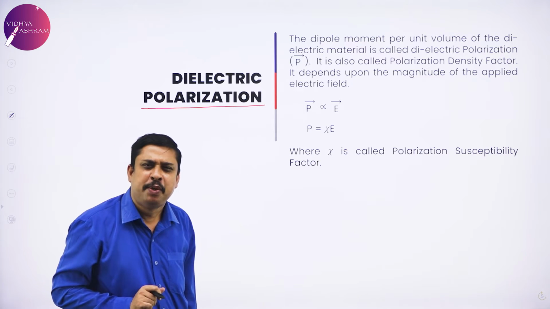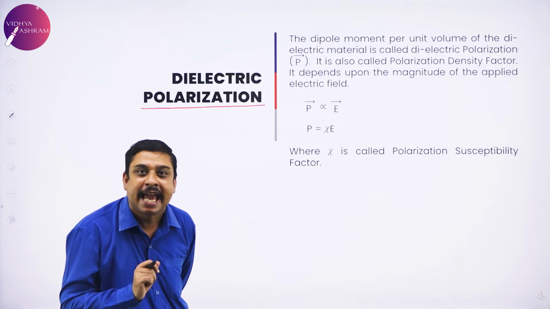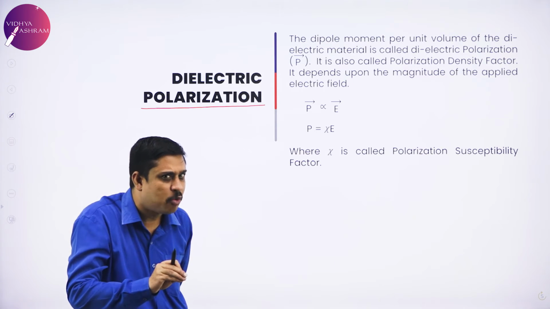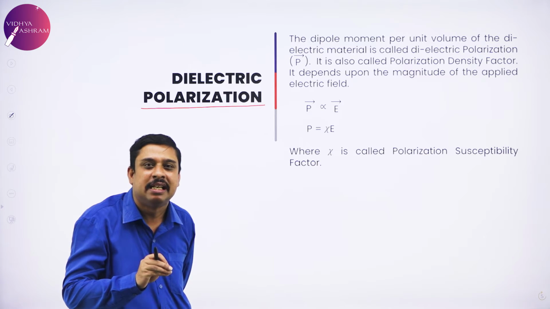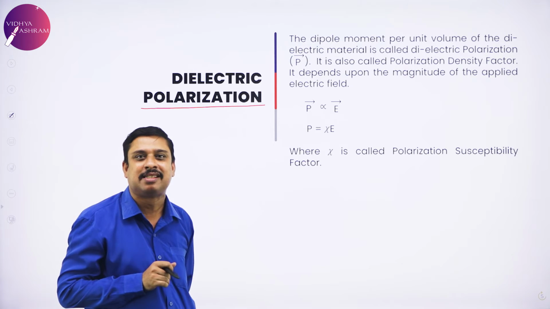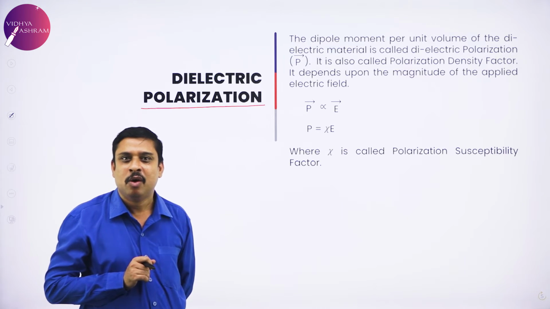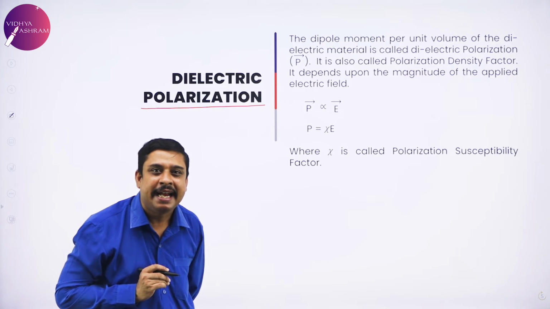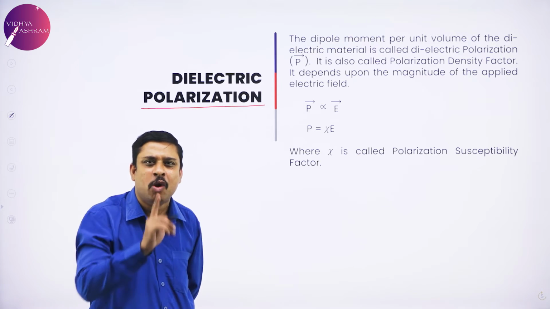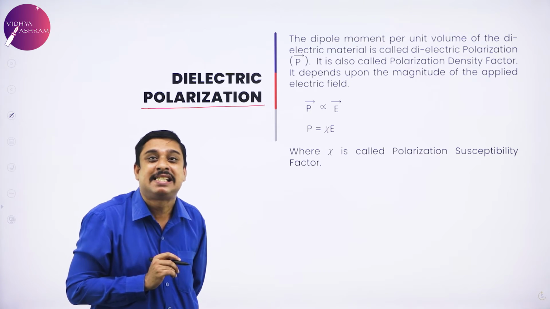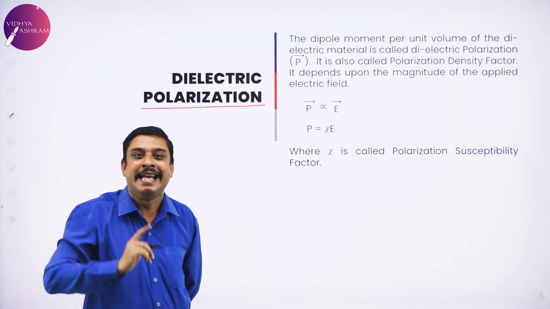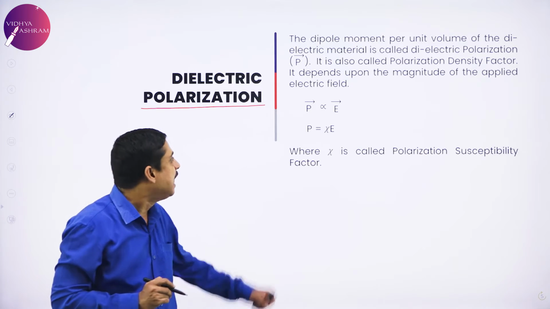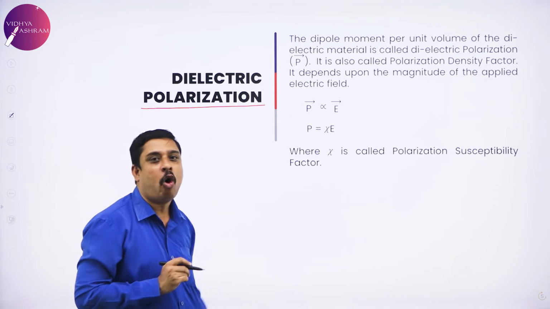In your optics, again a beautiful phenomenon you study, polarization of light. What is this polarization? Simple, just now you understand, polarization means to suppress or restrict. What is polarization of light? It is a phenomenon where light is made to vibrate in only one plane. Restricting the vibrations of light in a single plane is what we call polarization of light. And here it is, dielectric polarization.